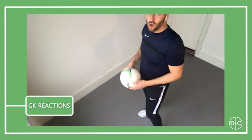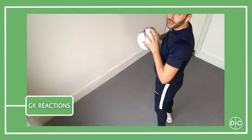But give it a go. Remember, main thing, we're going to catch a ball so we protect our goal, but also protect our face, and make sure that we have possession of the ball. Give it a try. This is a fun one.